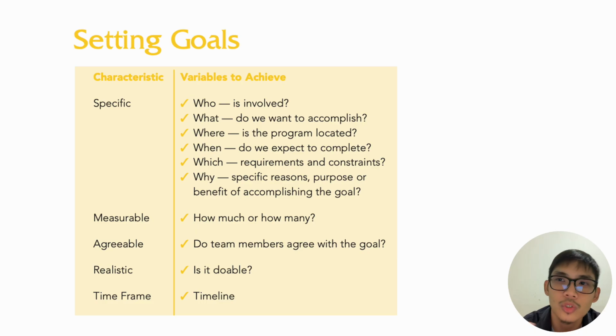How many students should be involved in the program? Agreeable. Do team members agree with the goal? Will our committee formulate the goals based on the agreed results of the needs analysis, for example? Is it realistic? Is it doable? Is it feasible? And do we have a clear timeline for our implementation?